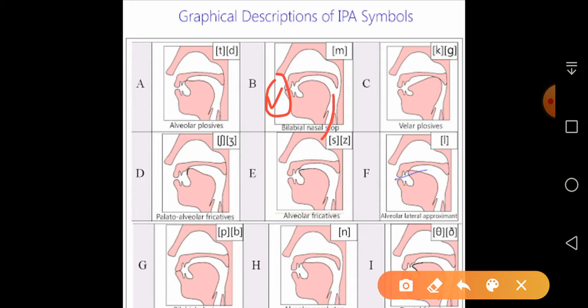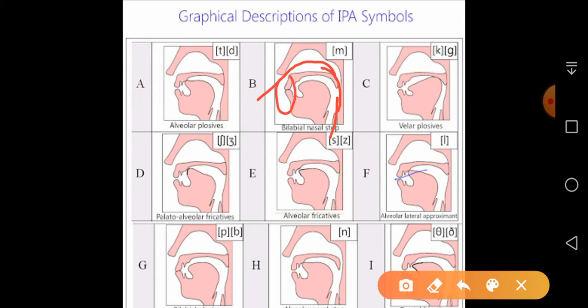The air comes up, but as the passage is closed at the lips, when we completely stop the passage at this area, what happens? The soft palate comes down and closes here. Now the air goes out this way into the atmosphere. Let's see again. As you can see here, the passage is open. There is a white space behind the uvula. This is the air passage, and air goes through the nose into the atmosphere, and the lips are tightly closed.